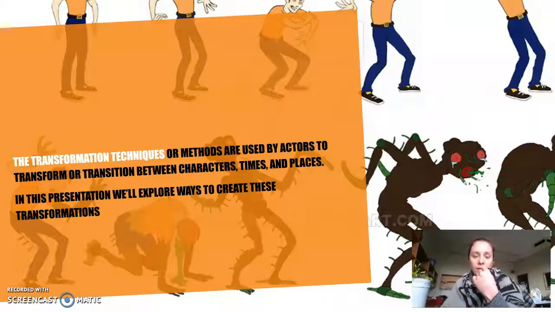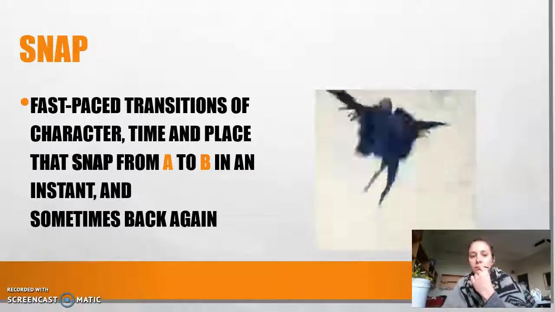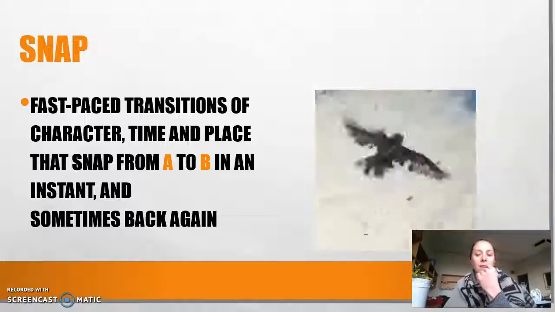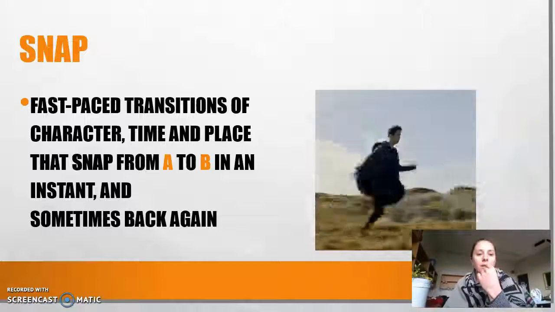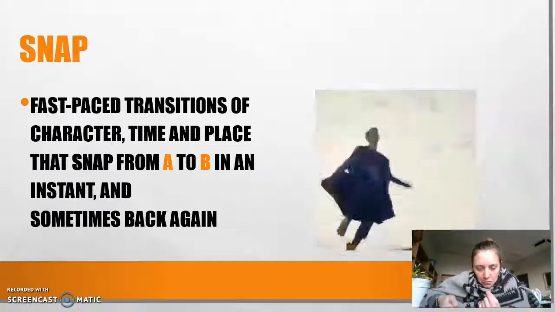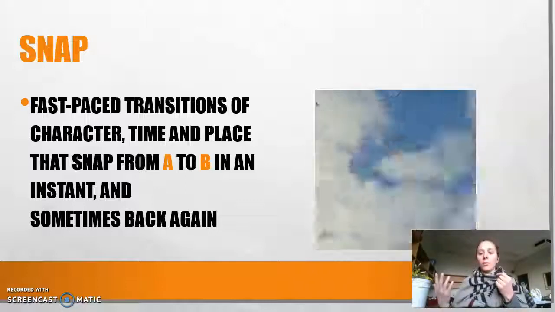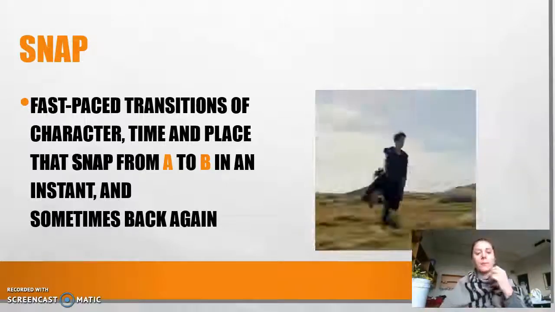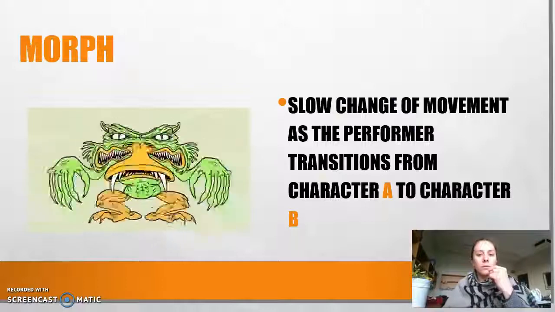So when a question is asking about what the transformation techniques are or what theatrical conventions are used, you can talk about the transformation conventions and techniques. The technique you see most often is snap. A snap change is that really fast-paced, really quick transformation. So when we go from little old lady straight up into a younger person or a brighter person. So going from this movement to this movement is a very quick snap movement.